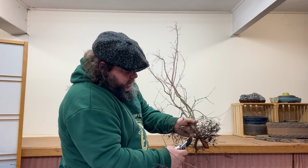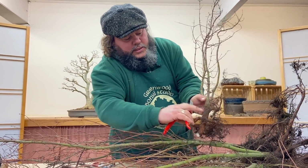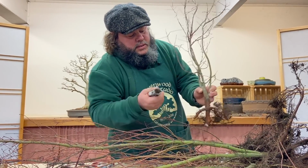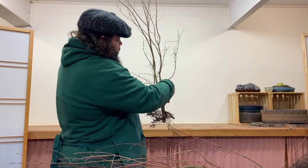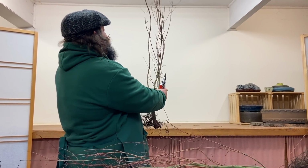This is split just here, this root. Can you see where they've dug it out of the field? There's a crack and a split in it there, so that wants to be taken off just to neaten up that area. This is funny, this branch coming out with a strange movement on it. These are a bit too flimsy.